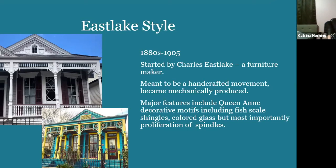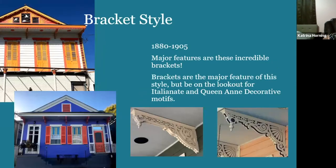We have the spindles, of course, but then we have a lot of texture going on here. So please be sure to get a good look at these pictures. We have a lot of fish scale shingles in the gables. We have some really interesting windows. You know, we don't just have plain square windows anymore. We have this diamond pattern on the purple house. So that's pretty interesting as well, I think. And then look at the multicolored one. This teal one is just, gosh, it's fantastic. I think they're great.